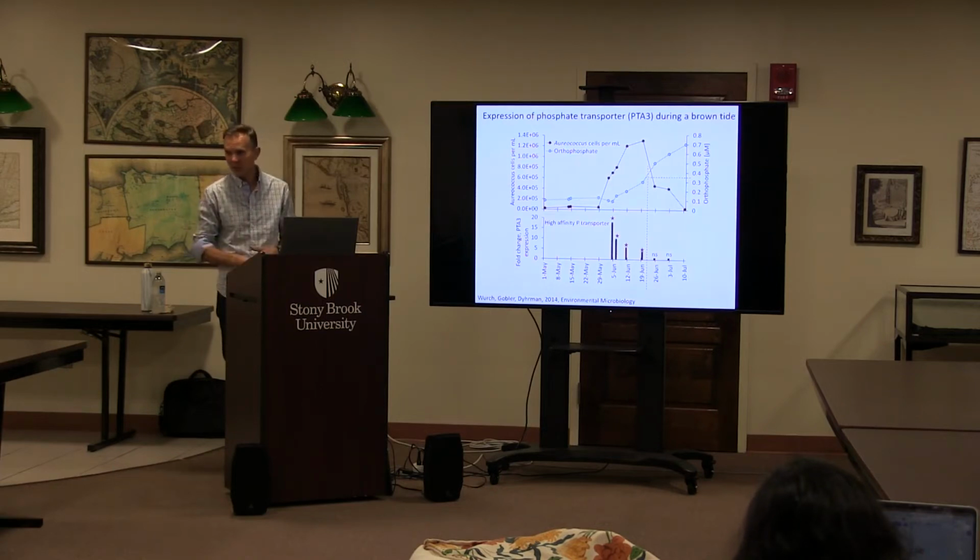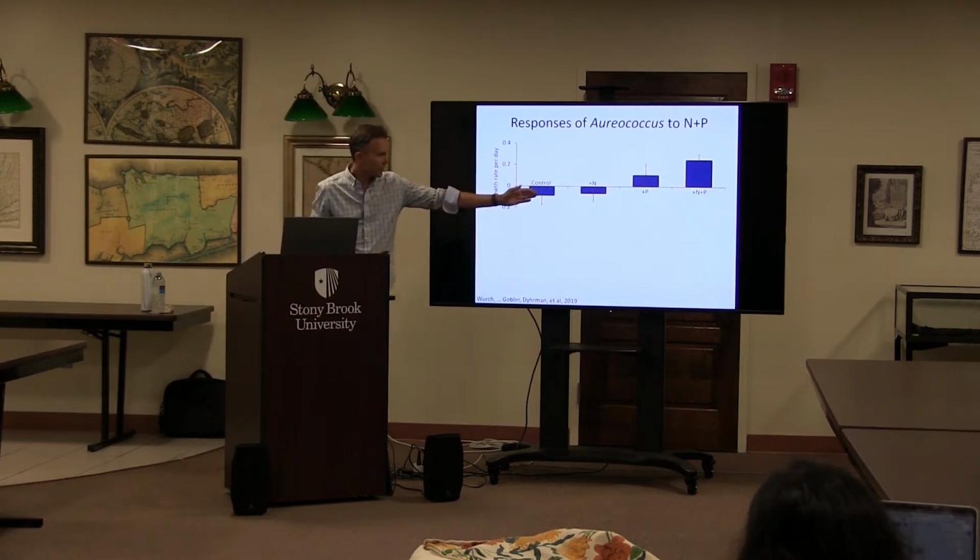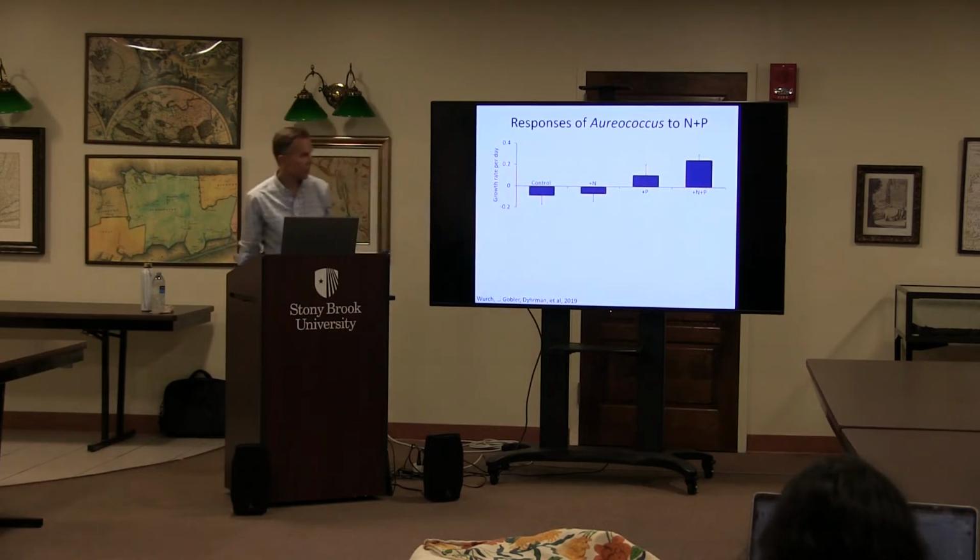So does this cell have enough phosphorus in an ecosystem setting? Well, let's look at the genes and have it tell us that. We further did some experimentation to try to understand how nitrogen and phosphorus would affect these cells. And here's a very simple experiment we do all the time in our lab, where we collect water and then amend it with nitrogen or phosphorus or both compounds. And again, to understand what's controlling these blooms.